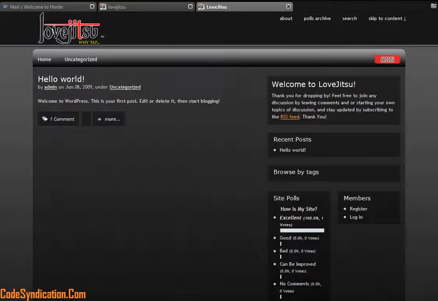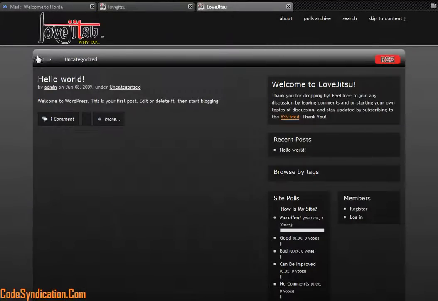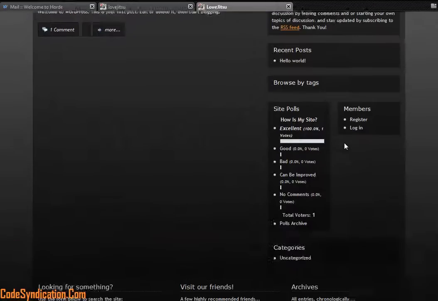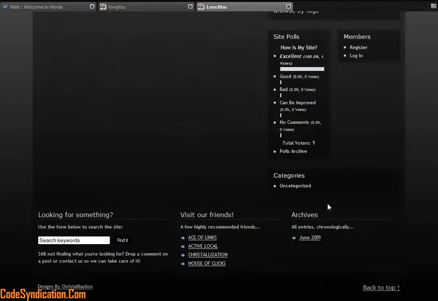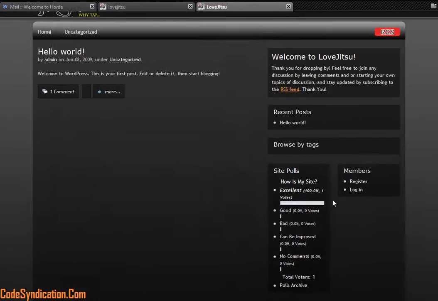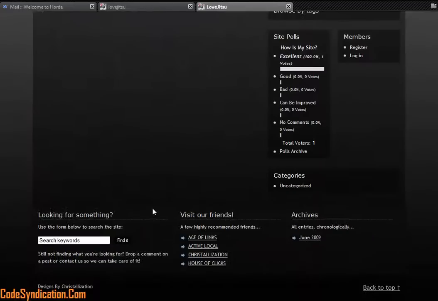Good morning. Today we're going to talk about a WordPress blog, which is on lovejutsu.com. This website has a link, so I'm just going to go straight to the blog. You have top navigation, and you have side nav. This custom design focuses on one side nav and the main content area for your blogs.